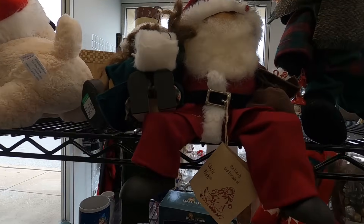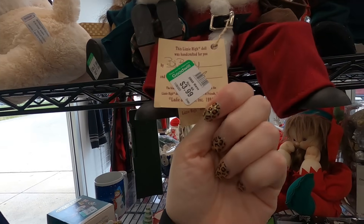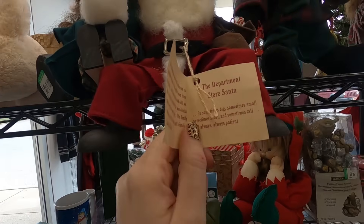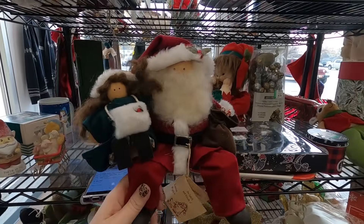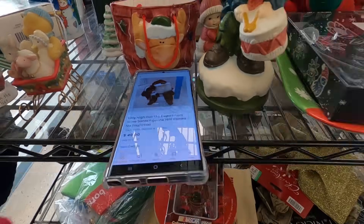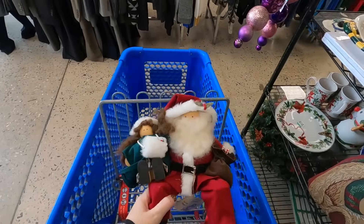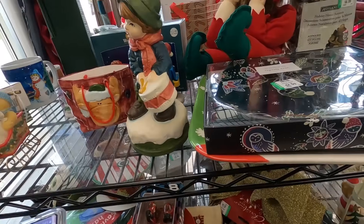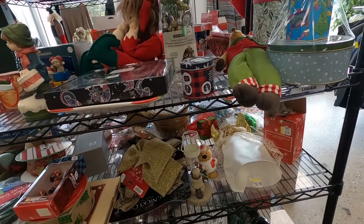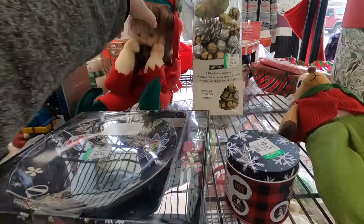I'm going to get this Santa - this is actually a Lizzie High Santa. It's $3.99, it's called the Department Store Santa, like a little shelf sitter. He last sold for $40 and they have $3.99 on him, and there's none currently listed, so that's always a plus. I think I'm going to get him. Not all of them are created equal - some sell better than others.